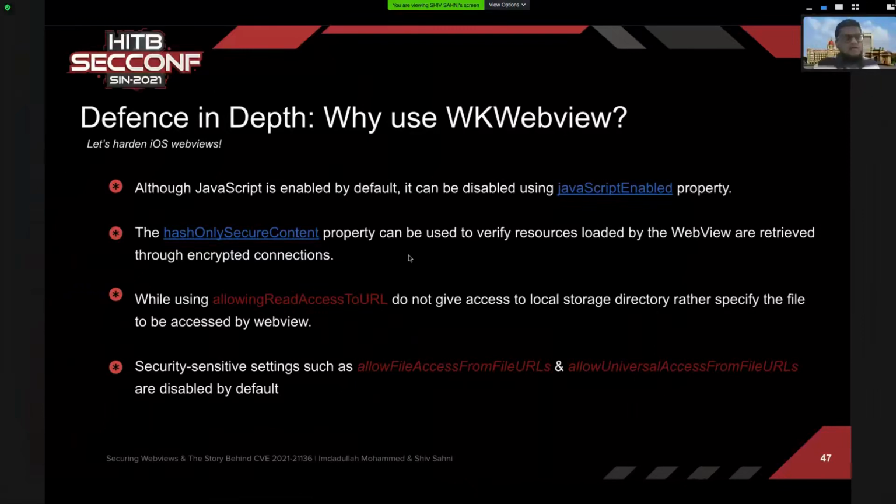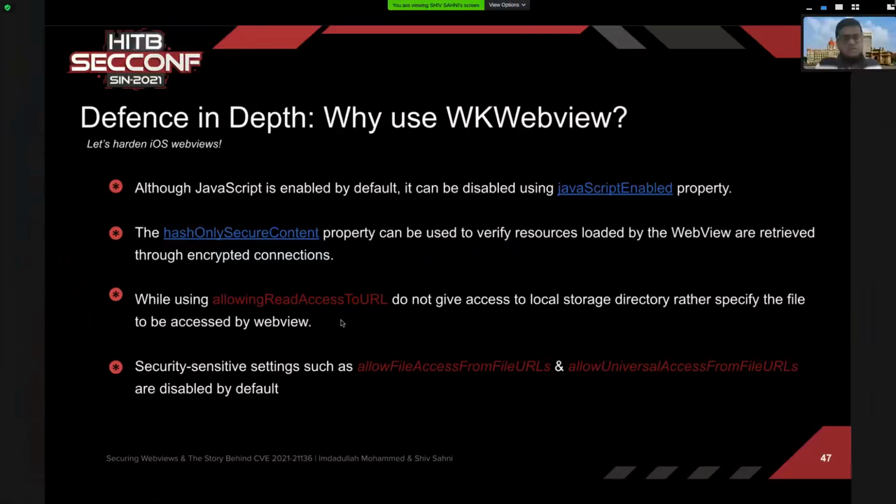The second one is hasOnlySecureContent. The hasOnlySecureContent property will make sure that the content loaded inside a web view is retrieved through an encrypted connection. And the third property is allowReadAccessToURL. This property is often used to load static content from your local storage.